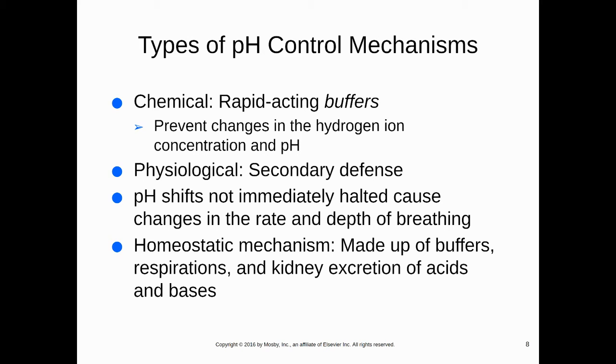Okay. So when we look at types of pH control mechanisms, the biggest and easiest one to remember is there's always going to be some type of buffer that'll prevent this. That's the first line of defense that'll prevent a pH change that can be dangerous. And realistically, your blood's a buffer. Everything that can carry carbon dioxide or an acid of some sort, your stomach acid technically is a buffer. Any of those are considered buffers.